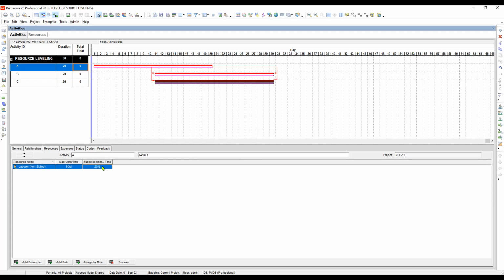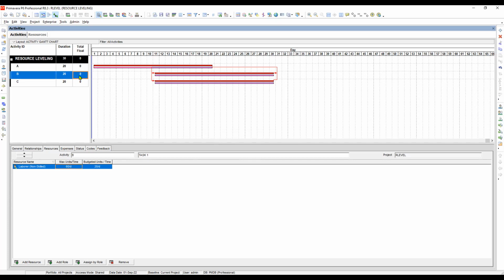But since we compressed it, the budgeted units per time also increased, which is still accommodable by the available resources.